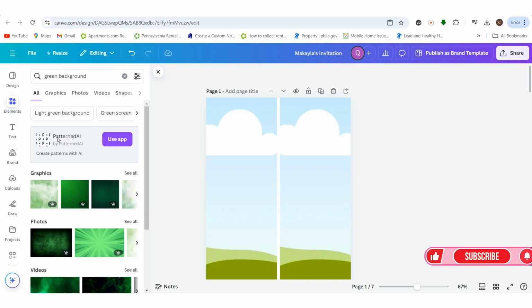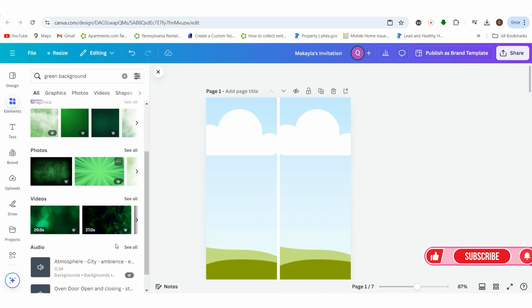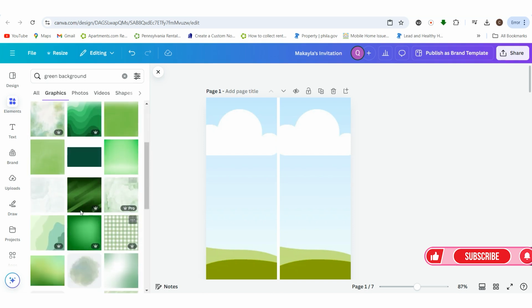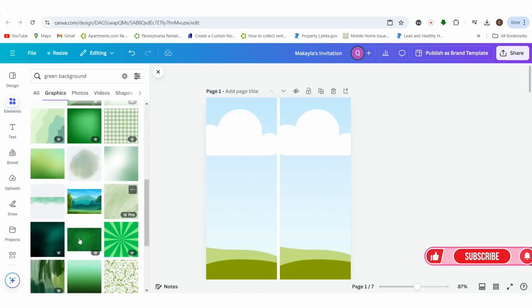You also have a pattern AI tool, and if you want to see more videos on how to use the pattern AI tool inside of Canva, let me know. But here is where you'll go, and you could use some backgrounds inside of here as well, or you could go into places like Creative Fabrica to use their backgrounds. So these are what you call images, and that is what you'll use to go inside of this photo grid, because images is what you are going to drag inside of here.